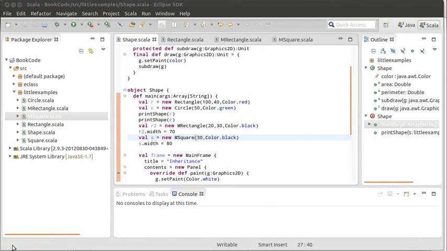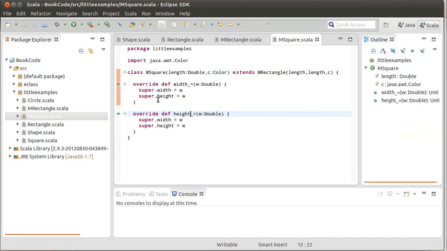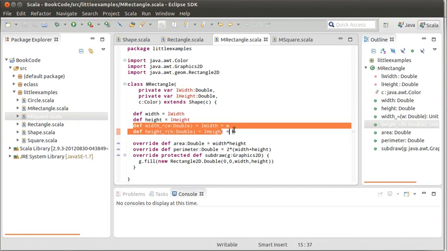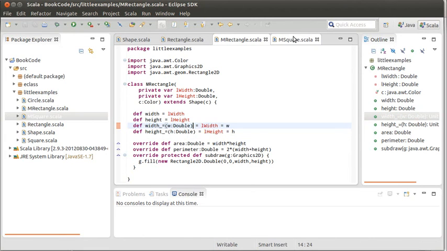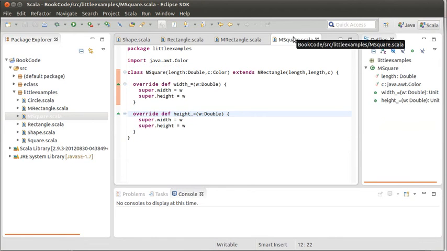So if we come over here, the real problem with m square is the fact that by default it inherited these 2 methods right here. And those 2 methods do not belong in a square. They are not valid things to do to a square. You cannot independently set the width and the height. And that is what those methods are supposed to be doing. And since those 2 methods, while they are just perfectly fine and happy for a rectangle, are not perfectly fine and happy for a square, really, you should not do this.